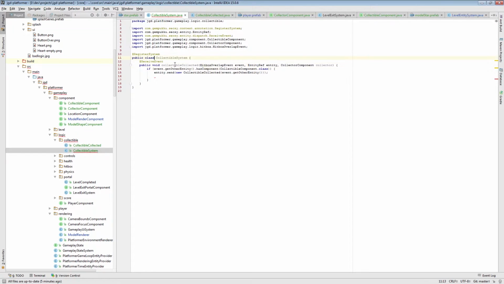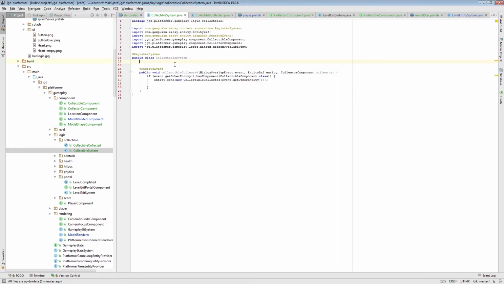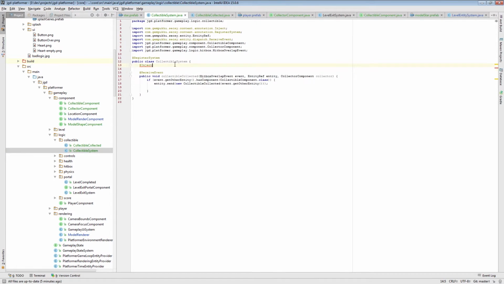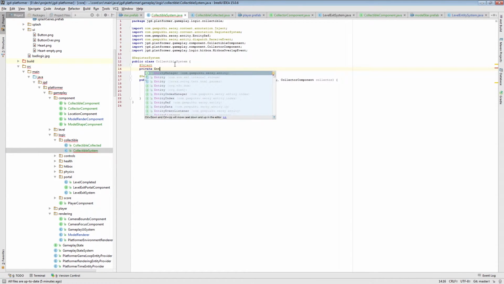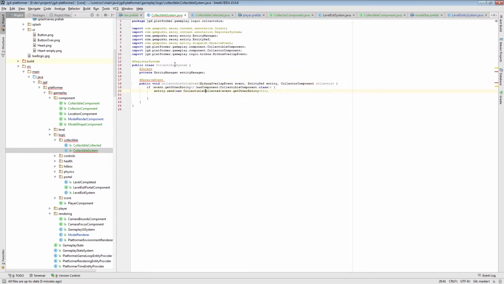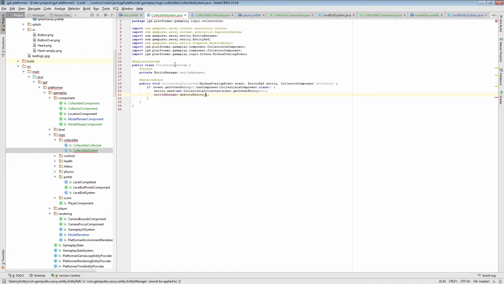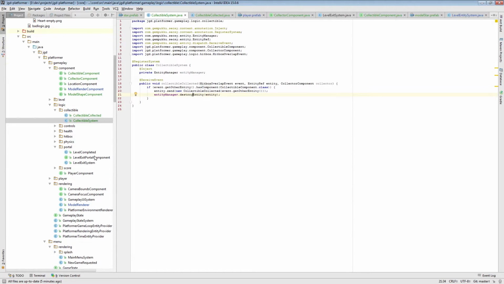So basically we'll make the star disappear, remove the star from memory. So we'll have to inject entity manager, destroy entity. Okay, so if collector is overlapping with the collectible, we'll send the event collectible collected and then destroy the entity.